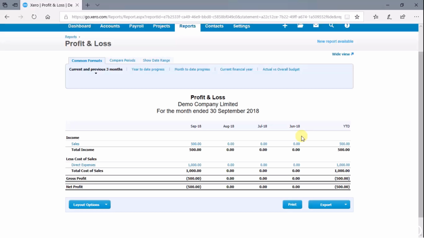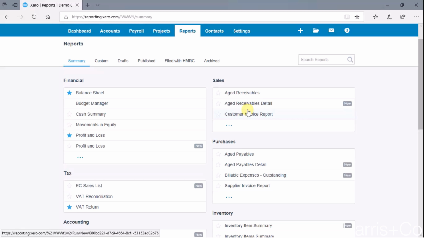So if we go back to reports, that's basically the financial section. Moving over to the right, we have a sales and purchases section. In here we might have some reports to do with how many sales have come from particular customers, what sales have gone to particular categories. So if you have different types of sales, so sale of goods, sale of services, you might want to split that down and see how one's compared to the other one.